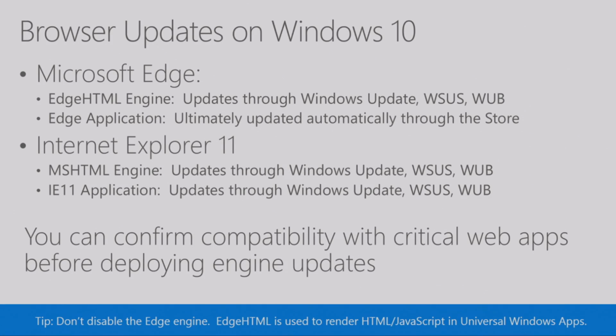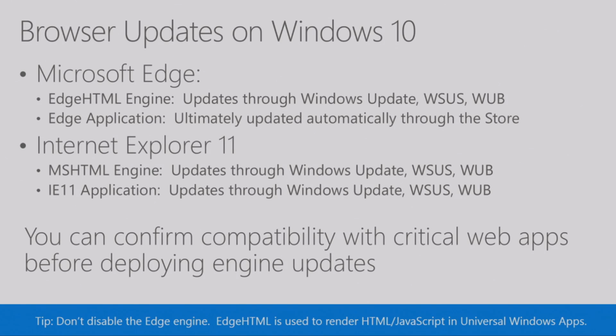Let's start with Internet Explorer 11. For those who are not aware, Internet Explorer 11 today is in maintenance mode, which means we're not making any major feature investments to it. However, we're making some minor security and compatibility updates as necessary. You can partition the browser into two components. You have the engine itself, which is the frame that renders the website, and then you have the application, which is the toolbars, the Chrome, and all the user features in the browser. So the rendering engine in Internet Explorer 11, what we call MS-HTML, is updated through the Windows Update mechanism, through WSUS, through WUB, and similarly, the application is also updated through that existing mechanism.